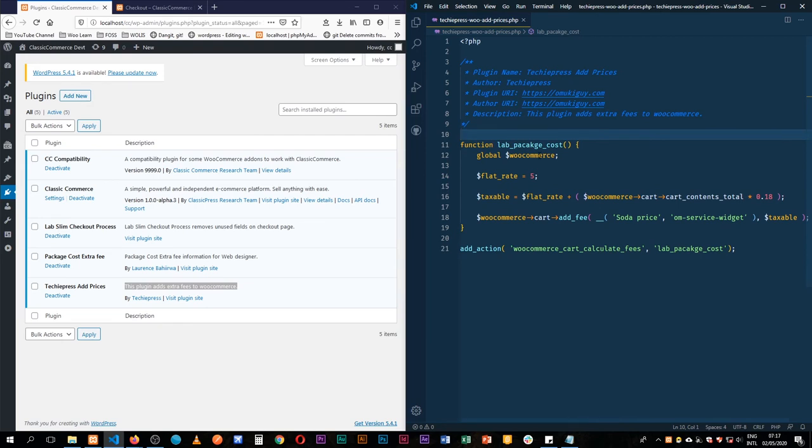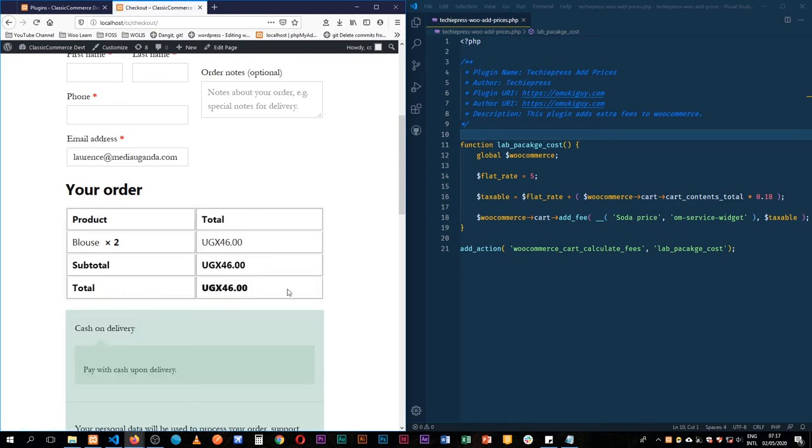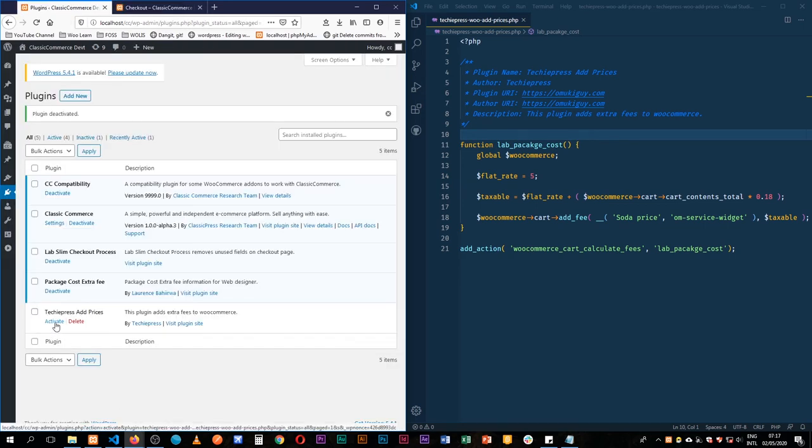So if you get tired of the particular function, all you need to do is come back, deactivate this. And when you come back to your page, you will see that we no longer have the soda price. So that's how you do it. I would encourage you to open up a different plugin for the different functionalities because of this simple turn on and off switch that you have here, in contrast to you actually using something like the functions.php. Because what happens when I use my functions.php file and then I change the theme?